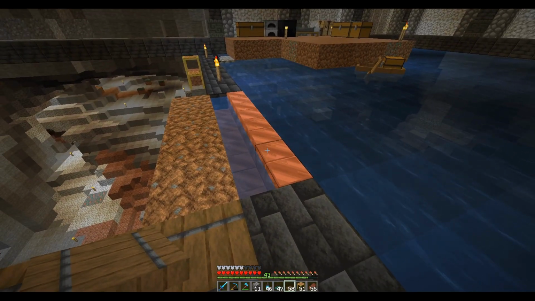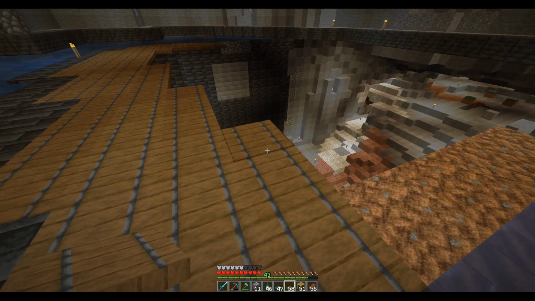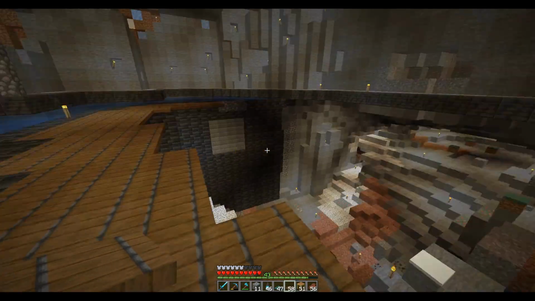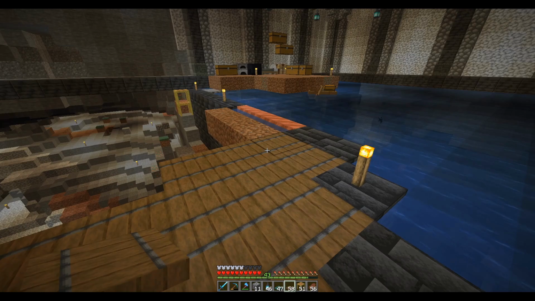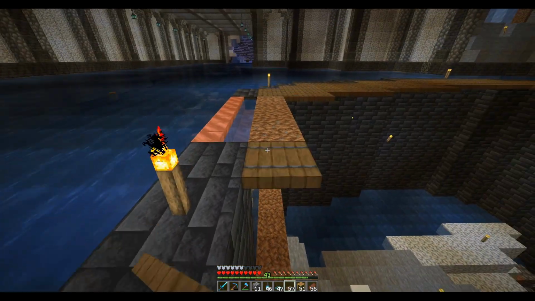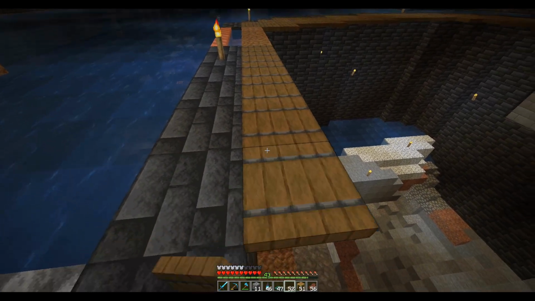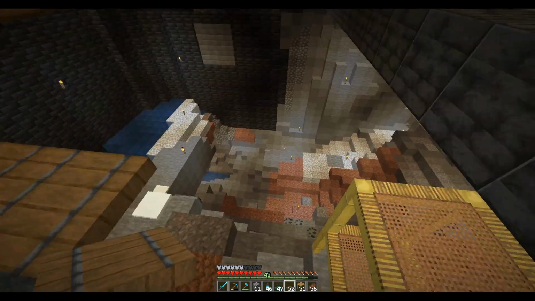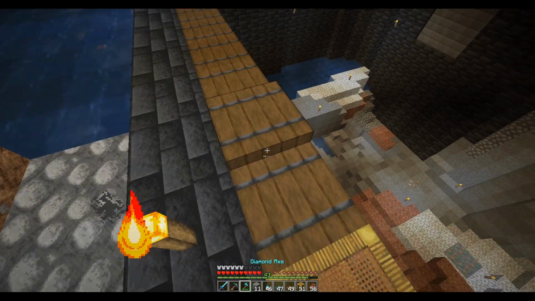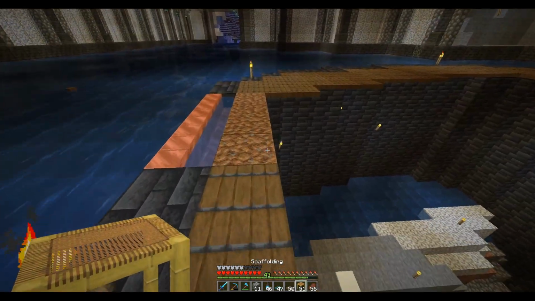So here we have our sluice, which does the waterfall down. I've got it blocked off now because I don't want to get wet. So I think what we need to do is build a bridge across here. Because this is still going to go like this. We'll leave that there for now.